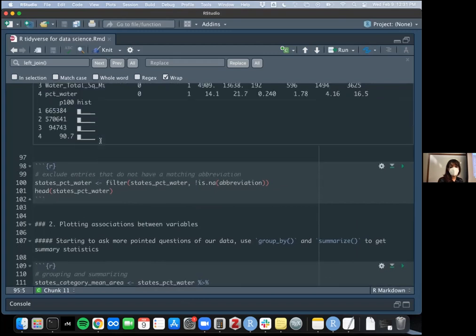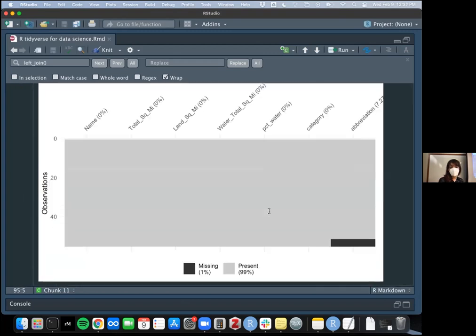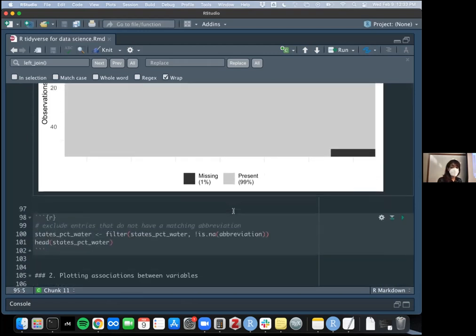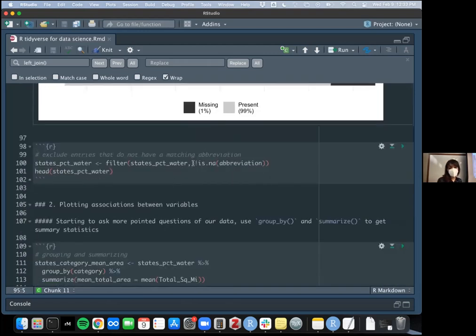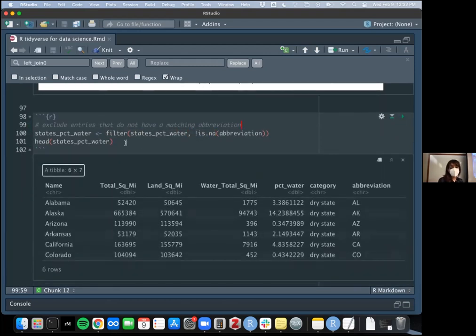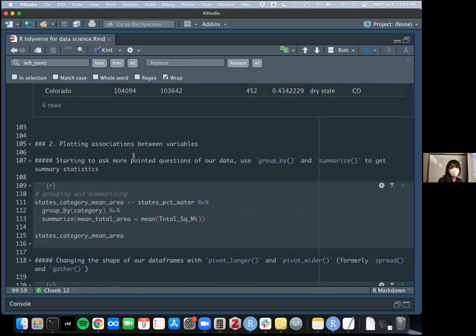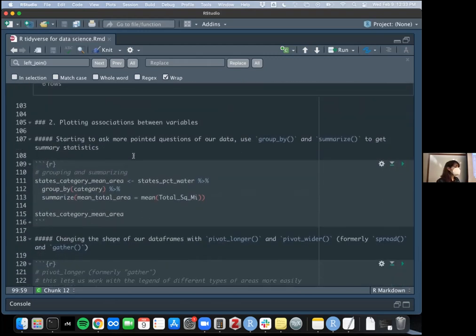So basically, our join went well, but we want to exclude the columns that did not have a matching abbreviation. So that's just quickly something that we can do with filter. So filter, or sorry, filter and keep anything that is not NA. So here's the negation. I'm going to run that, and yeah, our states are still there. And so that's basically just looking at your data, seeing if everything's going correctly, cleaning it up.